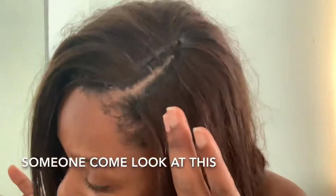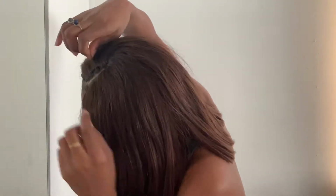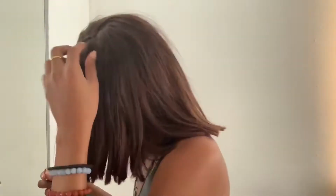So, I'm about to make a video on an invisible part. What I'm doing here is removing the loose hairs so I can replace it with the new hair. I am not removing any of my actual hair while removing the fake hair. It does not hurt whatsoever.